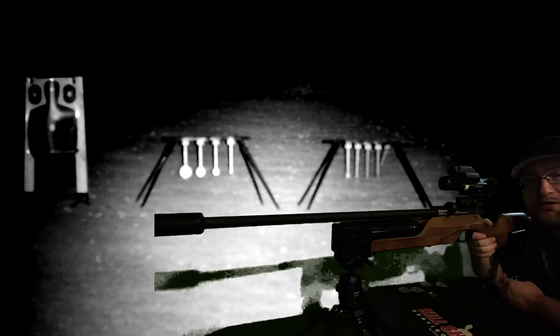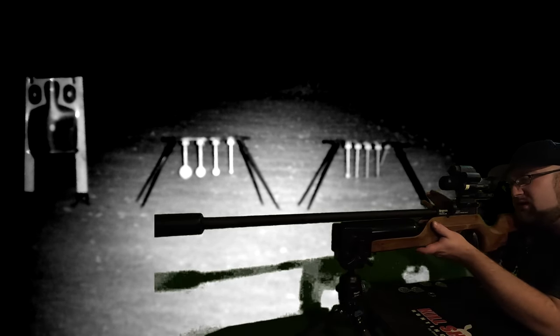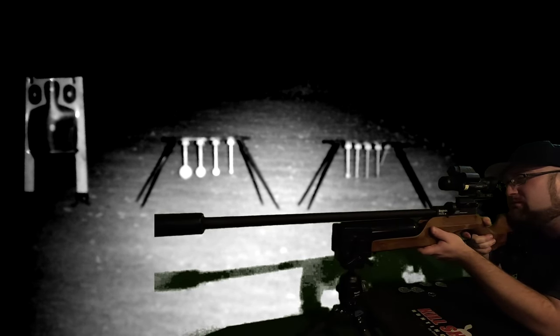Know your limits target time. Looking back at this footage during editing, I realized I forgot to turn the binoculars toward the know-your-limits targets. The IR from the binoculars was actually illuminating through the night vision scope, making it extremely bright — I could see much better through the scope than expected. When I finally focused the binoculars on the targets it was insanely bright. Officially an idiot — I'll have to redo the know-your-limits target.